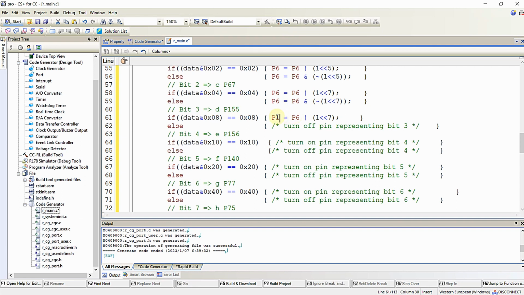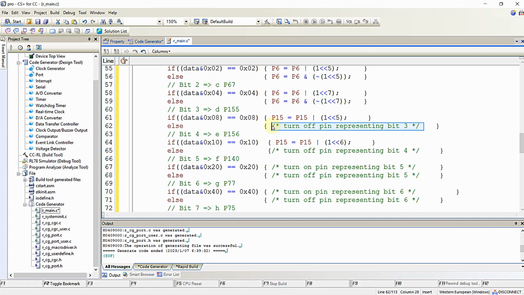Here I am just going to turn on the bit number 5 of port 15. And here I am just going to turn off the bit number 5 of port 15.